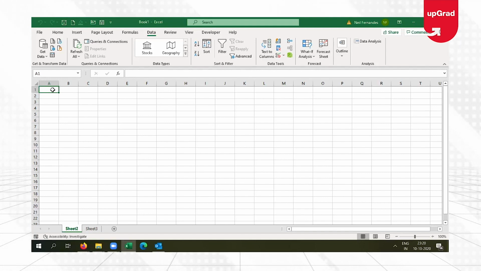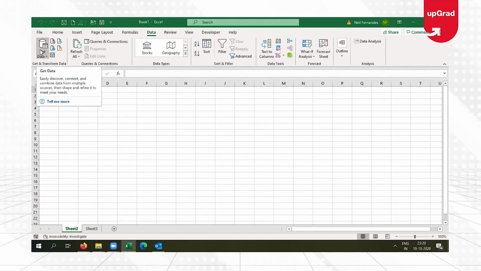I'm going to start with the basics of how to export the data from other sources. Not necessary that you have to export data. You can actually start working on the Power Query to transform your data, even if your data is already available in Excel. So let's first start with, if you did not have data in Excel but wanted to export it from another source. Let me export it from an Excel file itself.